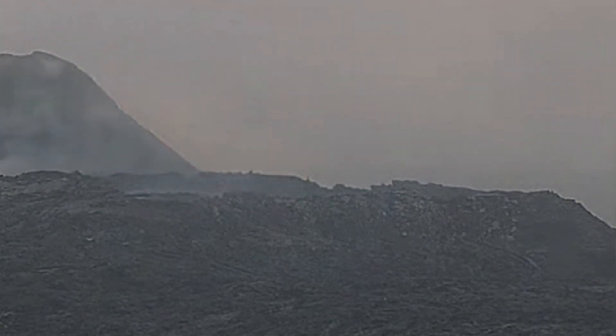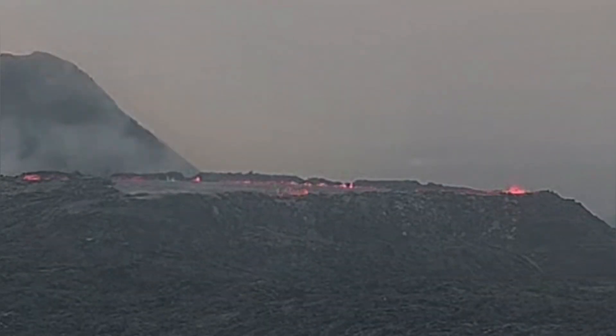Remember, this lava has the density of concrete — a little bit even denser. The moment that the magma or lava is removed from the volcanic system, they collapse under their own weight. You can see it here, and a tiny one also appears on the near side of it. You can see it here now.